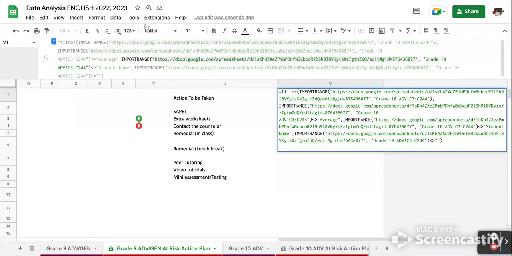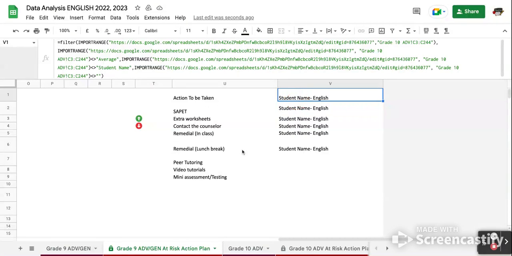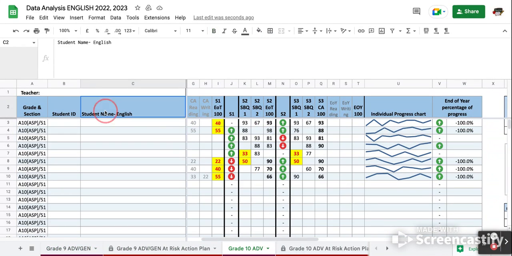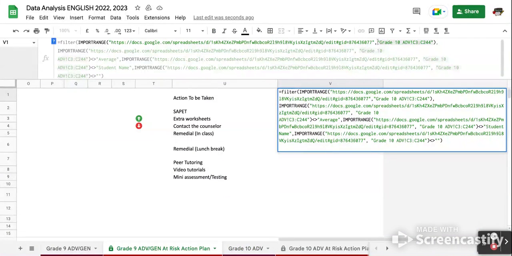Now, if you see here, after copying and pasting, if I click enter, we don't see the names, the samples we had. What happened here is we don't see the samples. We have copied from the grade 10 advanced. So 10 advanced has no names, but it's copying the student name up here. And the reason is because we have not put in the tab we want. So this is the URL, but not the tab.